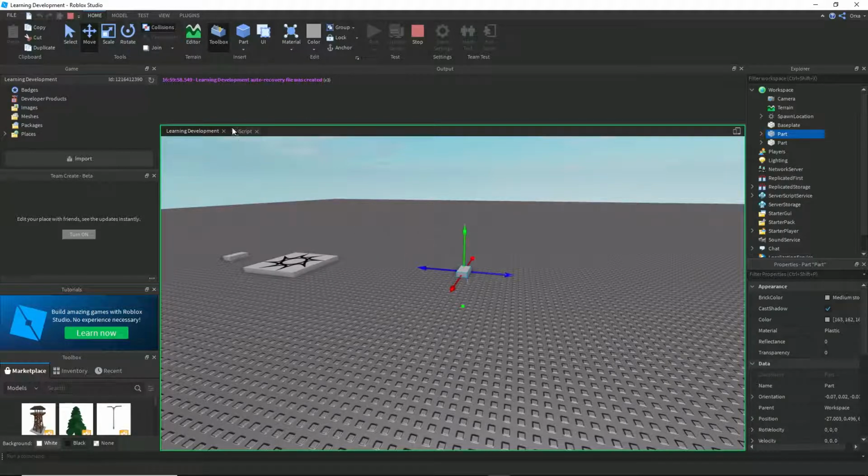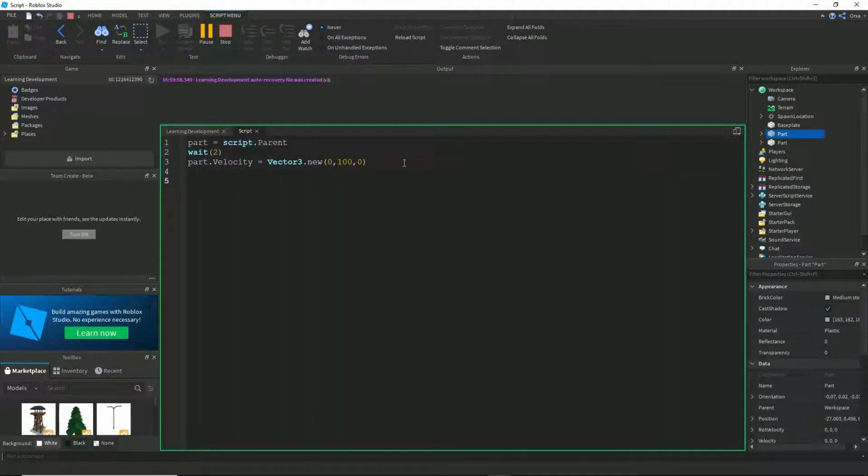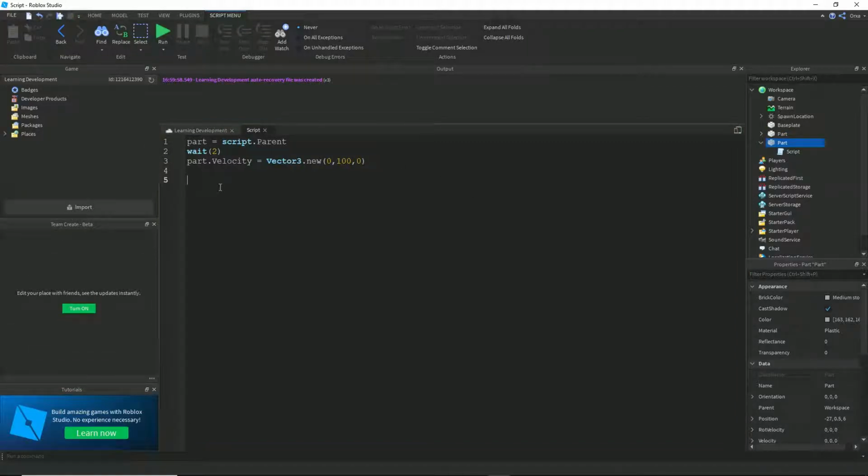Now I'm not going to code that, but if you wanted to, it's simple. I might actually just do this right now because I like coding. script.parent.Touched:Connect, then function, and we'll call it hit function with hit.